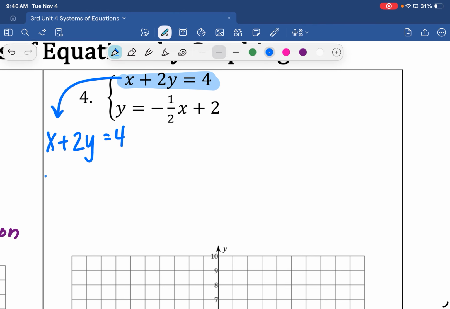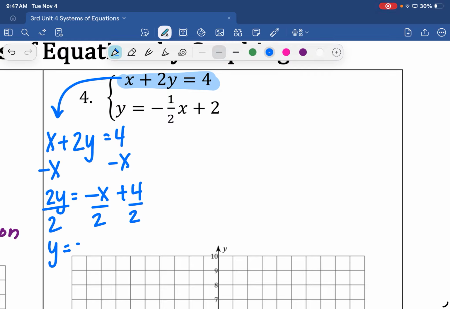What do I do to put x plus 2y equals 4 in slope-intercept form? Move the x. How do I move the x? Wait, was the last one negative? Yeah. What do I do to move the x? So I get 2y equals negative x plus 4. Now what do I do? Divide by 2. So I'm going to divide everything by 2. And I get y equals negative 1/2 x plus 2. I can use that there is an understood 1 in front of that x to rewrite that as negative 1/2.